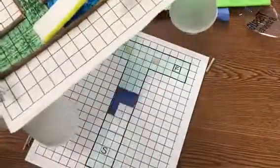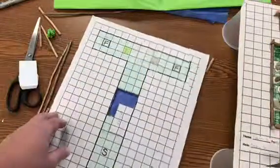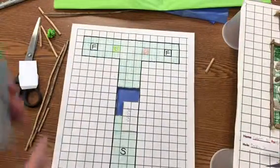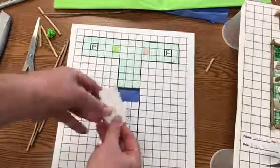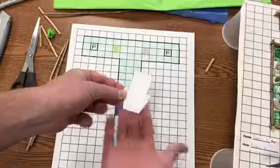Otherwise, they just fall on the table and bounce around and fall, and then they lose the ball. So let's talk about ramps and things like that. If you do a ramp, this is sort of the template that you would want to use.